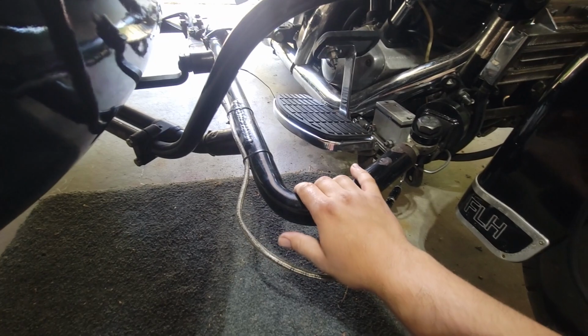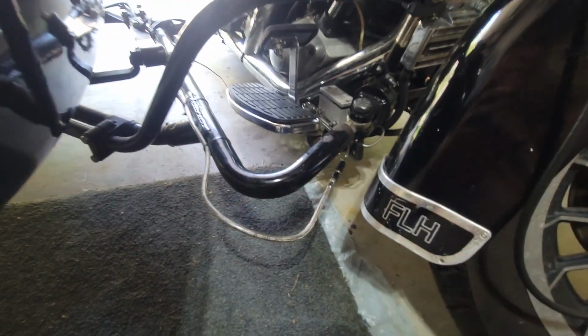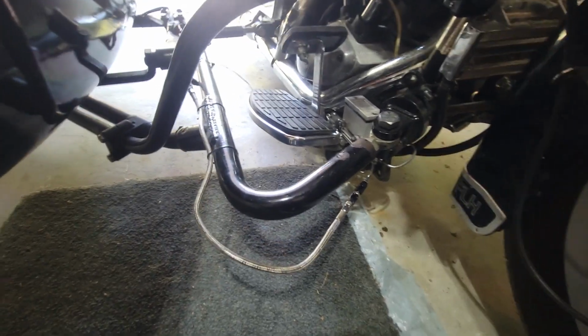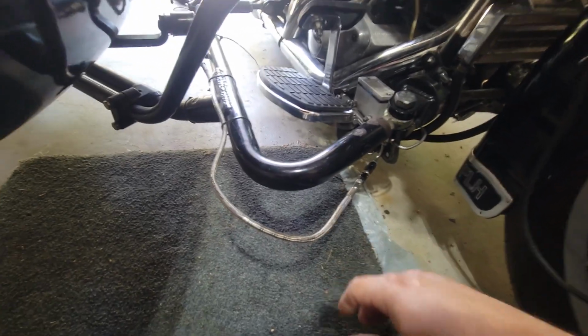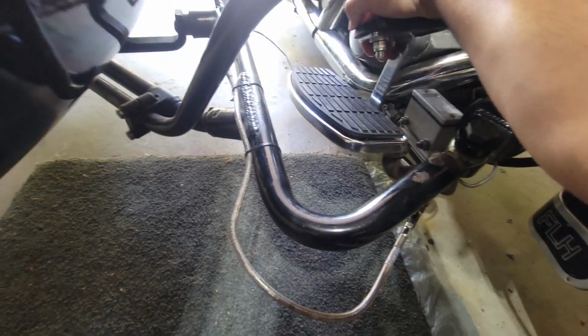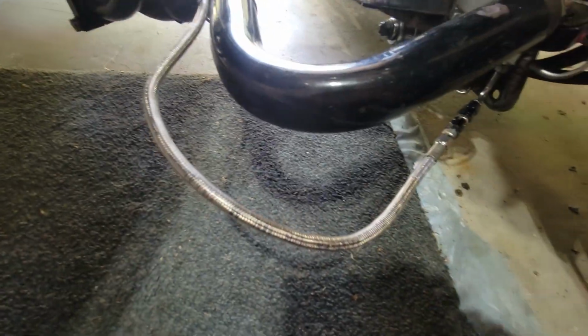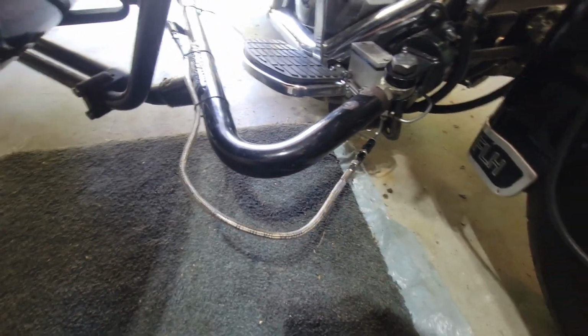But just to show you right now, we can move the bike back and forth with our hand, and of course the wheel flipped over. And then if we pull on the brake, the bike won't move because of the sidecar brake, that's what this is.